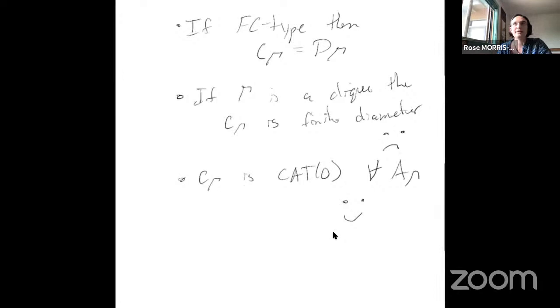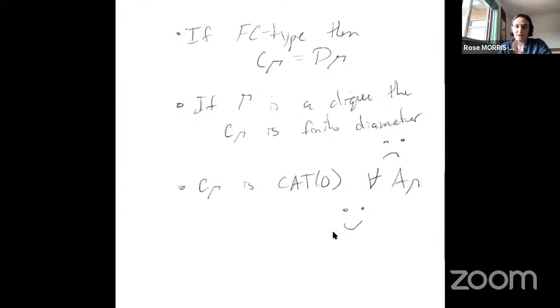One thing that I think makes both the Deligne complex and the clique cube complex really useful is that there are ways of taking results about the groups that are the stabilizers of the vertices. So if in the Deligne complex I have a result about all finite type groups, or in the clique cube complex I have a result about all groups that are generated by a clique, then I can use these complexes to get a more general result about any Artin group where my whole space is going to be CAT(0).